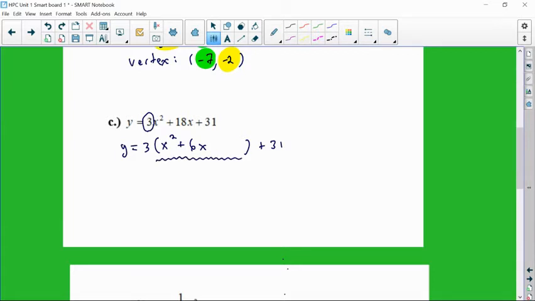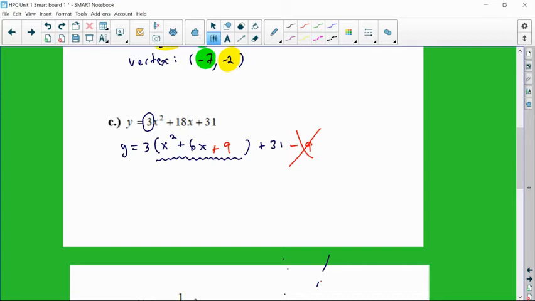And again, we've seen the pattern. Half of 6 is 3. 3 squared is equal to 9. So I'm going to add a plus 9 here. Now, we might just initially, kind of blindly, without thinking, say, oh, then we subtract 9. Okay, but that's wrong, right? We're not going to do that because that's not technically balanced.